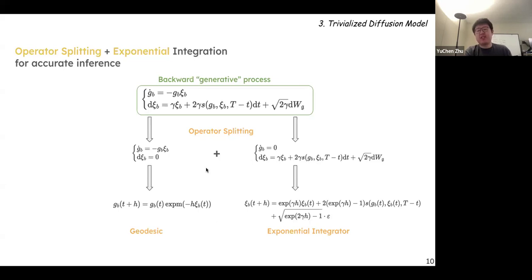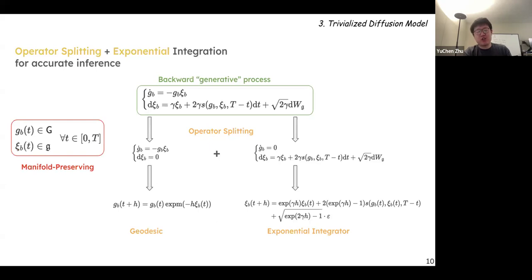And this integration has a low approximation error, and an additional benefit is that this integration scheme is manifold preserving, which means that for whatever T you're having, as long as you're performing this numerical simulation scheme, we always have that G_t is an element of the Lie group and psi is an element of the Lie algebra. So we're never worried about stepping out of the manifold, and we don't have to post-process it to bring it back, which is a typical case if you use standard integration schemes like the Euler scheme. So all these are very desirable.